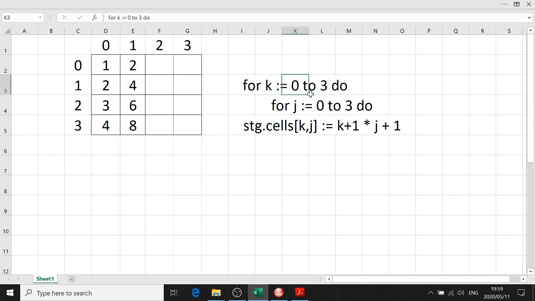Now k was 1, now it's 2, and then we're going to go from 0 to 3. So if k is 2, we have to say 3 times 1, 3 times 2, 3 times 3, 3 times 4.